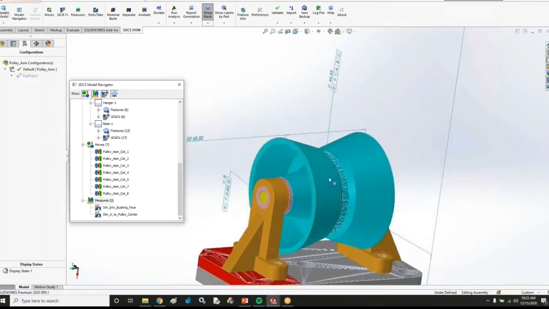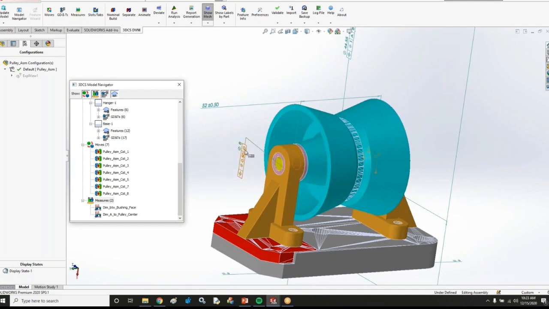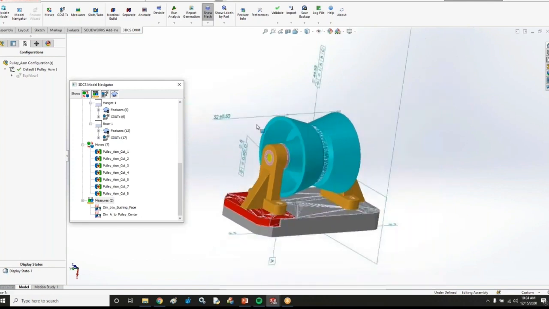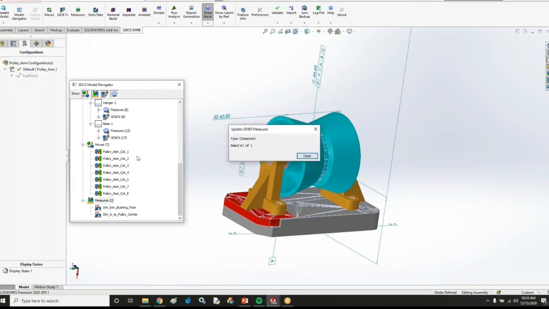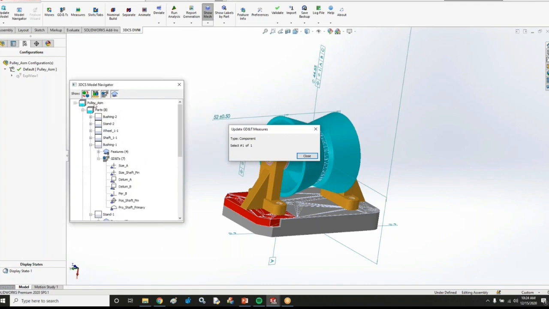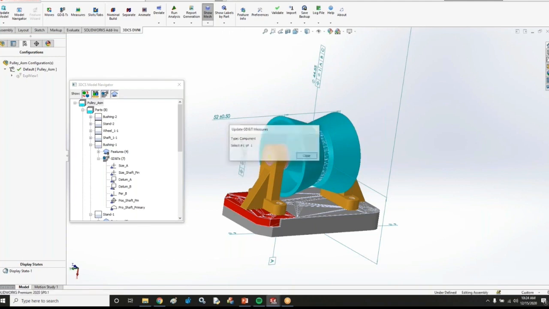And we can see that we have some GD&T telling me I want to check the position for this outer diameter of my pulley here, or maybe I want to check the position of the inner diameter of this bearing here. So I want to check the position of a few things in my model relative to the overall assembly ABC. So I'm going to choose this update GD&T measures now, and that's going to be our last input that we just extract from SOLIDWORKS. And that's going to extract 3 GD&T measures as well as some datums that it needed in order to check those to ABC or D, for example.